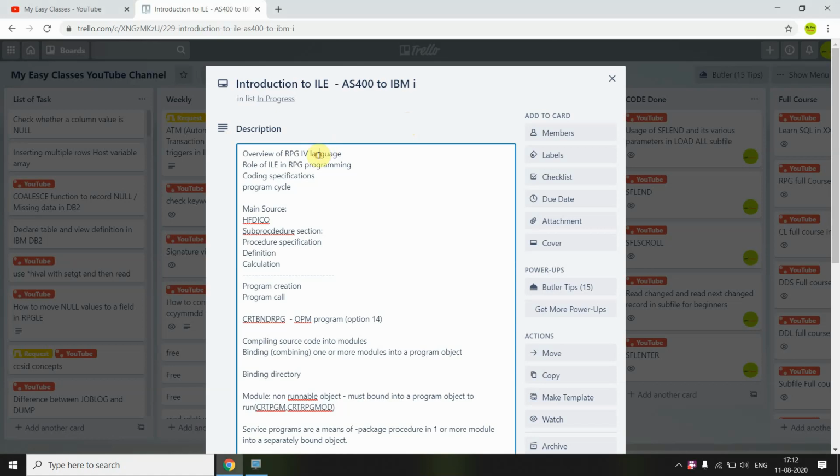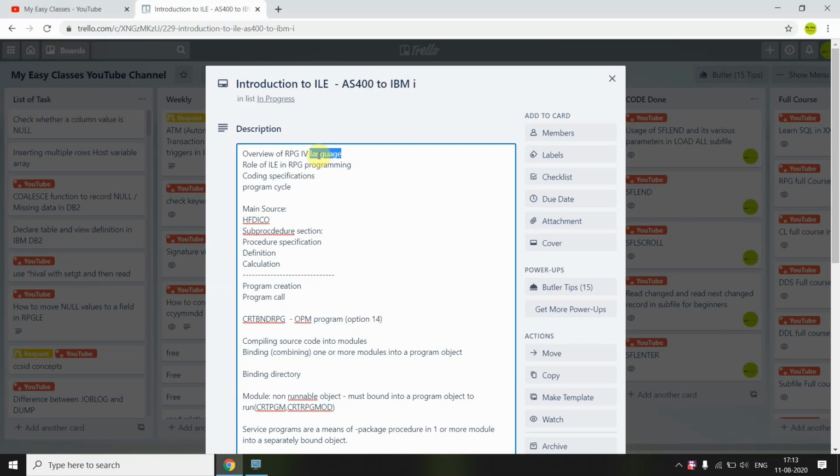Now here I'm first talking about the ILE or overview of RPG4, because ILE is basically implemented on the RPG4 language. Okay, and why it is more advantageous than the previous version RPG3 or even RPG4.